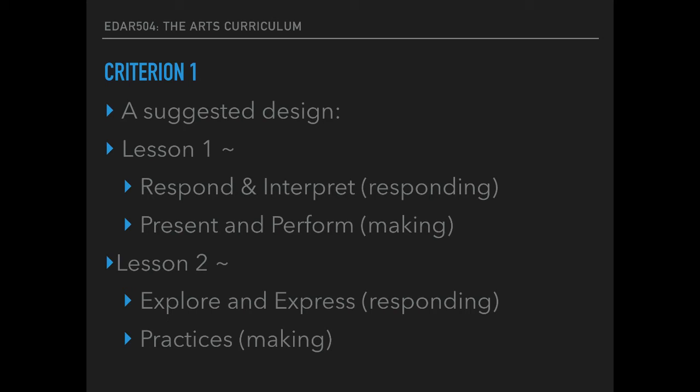In lesson 2, you could be using explore and express and practices. Explore and express could be a responding one, so investigating what musicians or artists do, and practicing could be your making one. And what you're doing in there is you're showing evidence that you understand what those 4 strands are, and you also understand how responding and making are 2 key principles of the arts curriculum. If you want to develop some other way of evidencing that, absolutely go for it. But this will help you, and it certainly probably will help you in that first assignment task. And then once you've found your feet, you can begin to develop other ways of doing it as well.